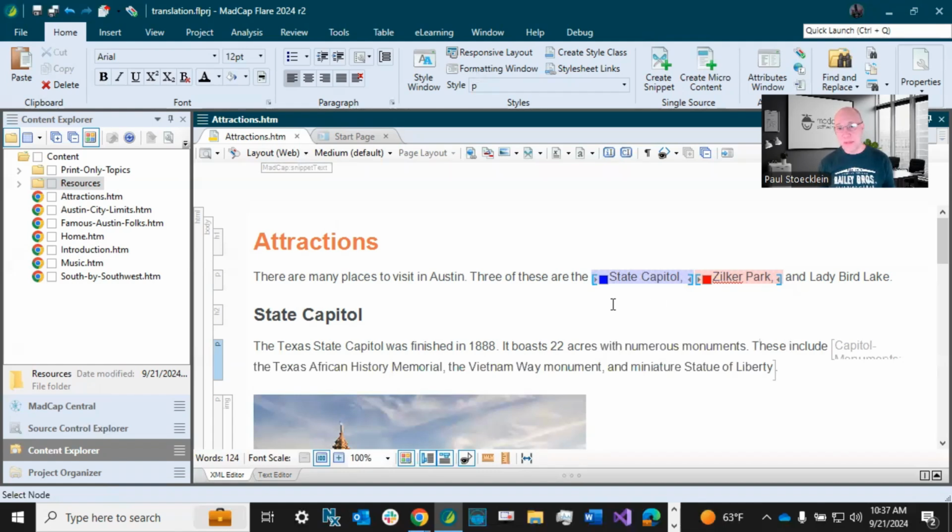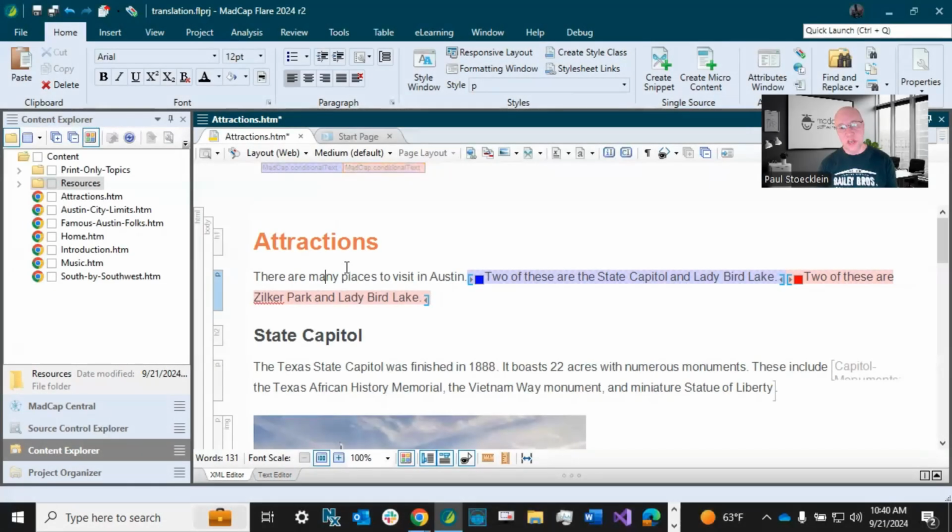And the same thing can happen with conditions. So if you do something like this and you have multiple conditions in a sentence, well, that's a good thing to do if you want to drive your translator bananas. So what you would do here instead is something like this. So instead of having two different conditions in the same sentence, breaking it up like that, you would have two variations of the sentence, one with one condition applied, one with another condition applied. That is going to make things a lot easier for your translator.